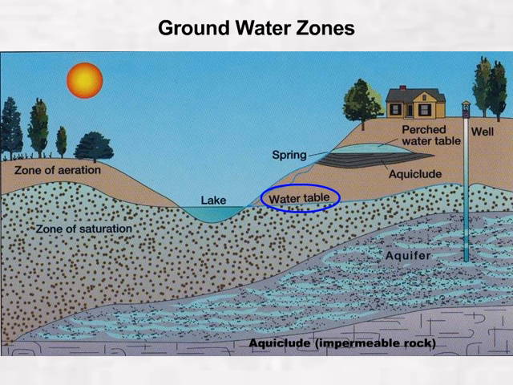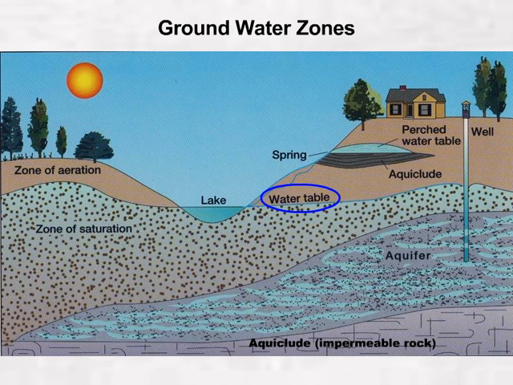The water table more or less follows the shape of the ground surface, but it comes closer to the ground surface in valleys and a little bit farther away under hills. If the water table comes completely up to the surface and intersects it, then you have a lake or a stream. The water table is usually higher in humid areas and lower in dry areas.